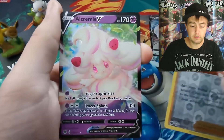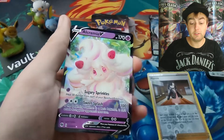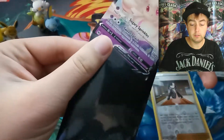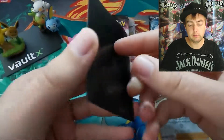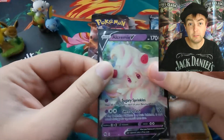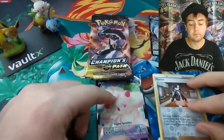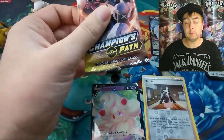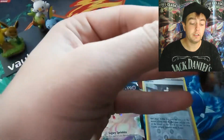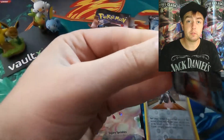Ekans, Marnie, and Alcremie V — that is a great way to start off this video, getting a V card that I don't have yet. I've put it in this very nice Voltex sleeve. What I like about this sleeve is it's got the black back, gives the card a nice black border. They're really versatile, really strong, and they fit the cards perfectly — no extra overlap. Head over to their website; you can get card sleeves in packs of 100 or 150, delivered inside the deck boxes.